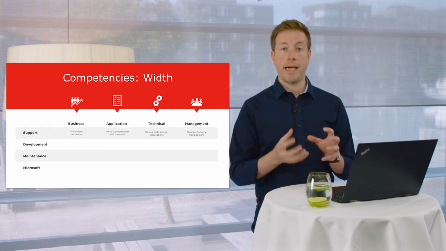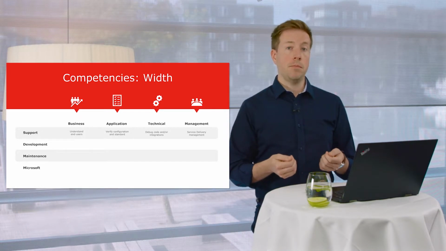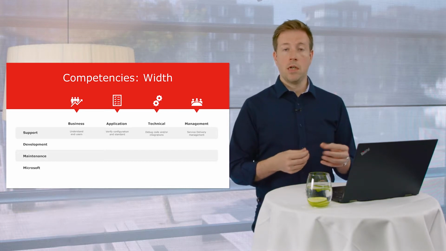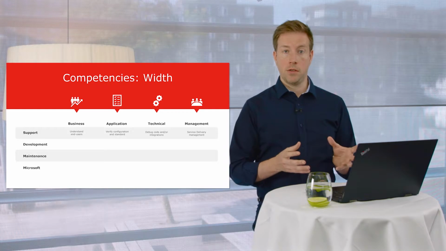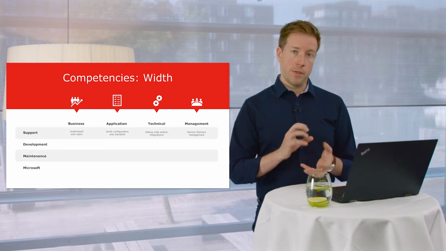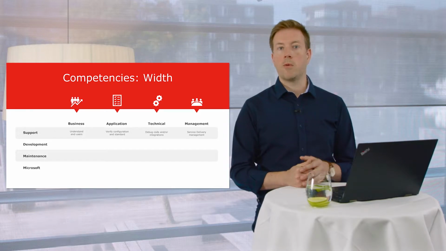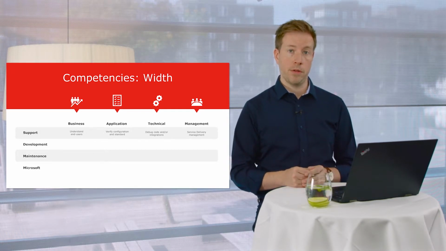If you look at then the application domain, from the support stream, you need to be able to debug whether the issue coming in is actually an issue or not, figuring out whether it's a configuration or it's a customization and what it is that needs to be fixed. From a technical standpoint, you might dig into a more technical debugging where you need to go into a plugin and debug code, and you need to test the integration input. So you need technical experience as well.